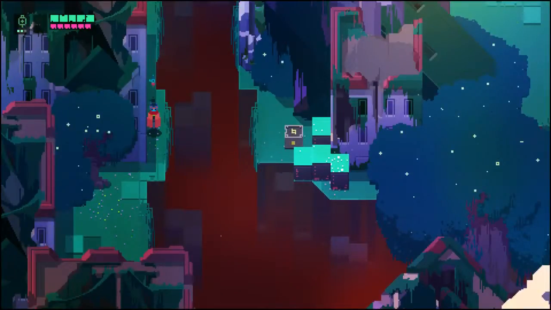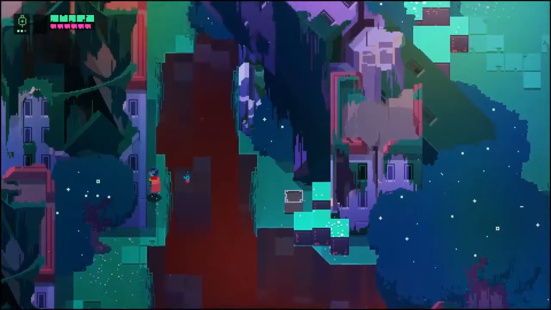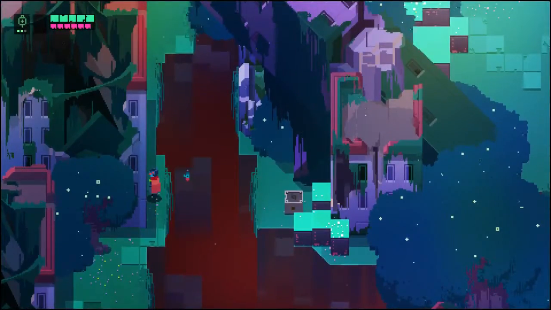So what that means is you can clear an area of Estuses and run out and get to a boss and have no Estuses left, and you have no way to restore your life. So maybe you're at like 5 life and you have to fight the boss with just 5 life instead of 5 life plus 3 Estuses.